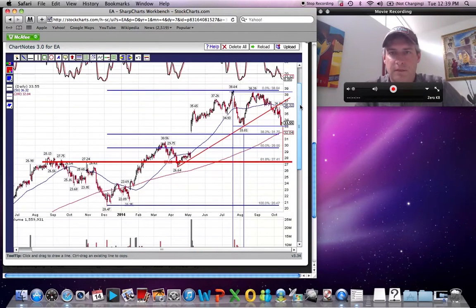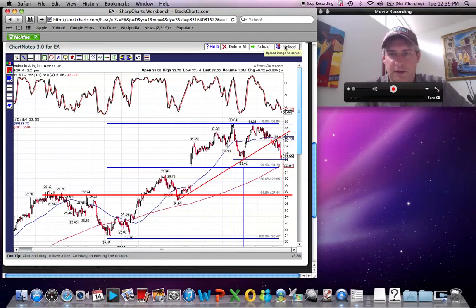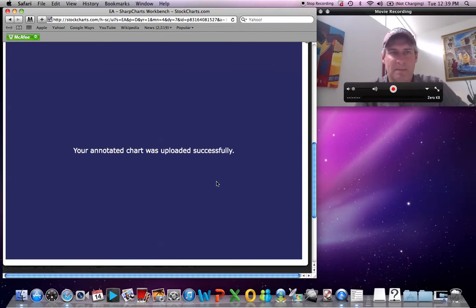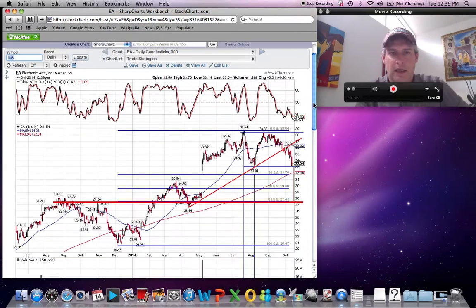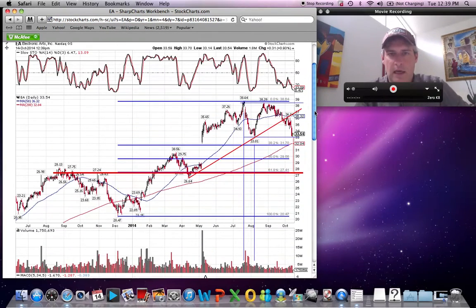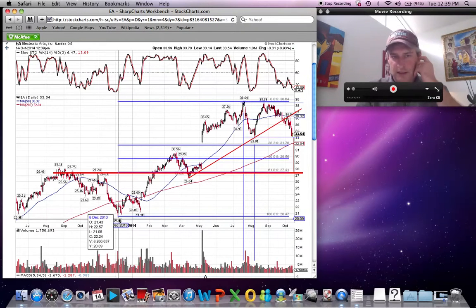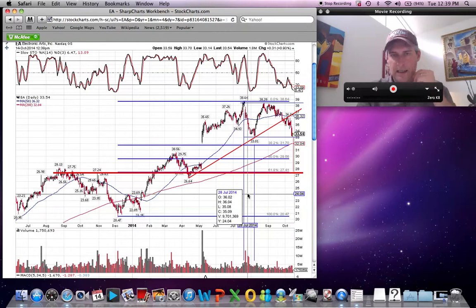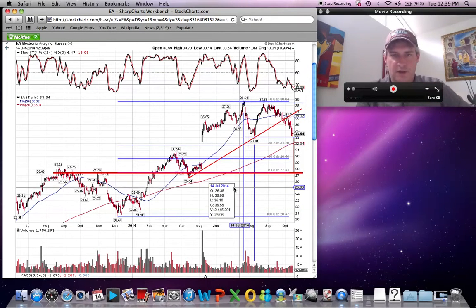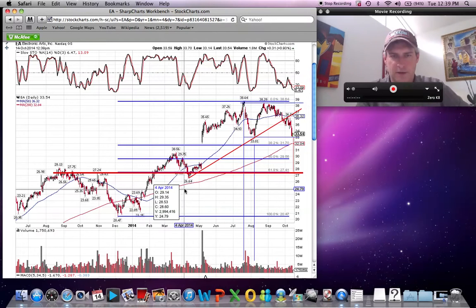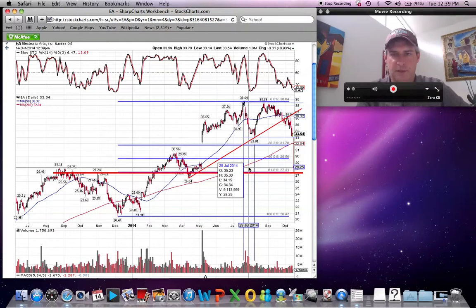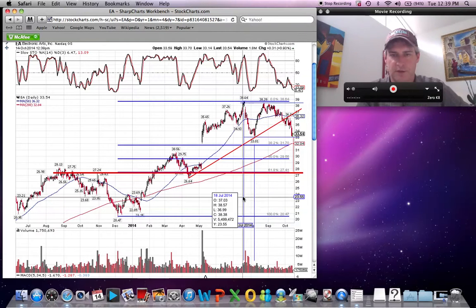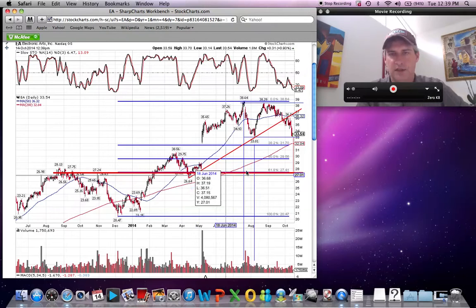So, I'm going to upload this chart because I believe that's a good one. And now, the trend that I'm looking at to trade is running from about last December. Everything seemed to start right about here, so I think, you know what, I was getting signals back in May that a reversal was coming. I think I'm going to go about mid-April, so that's going to be 1, 2, 3, 4, 5, 6.